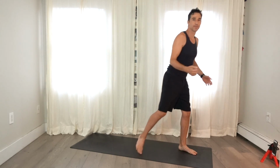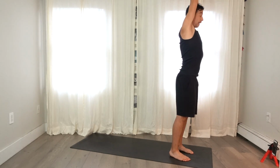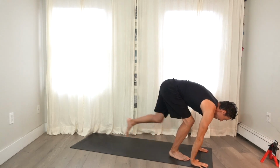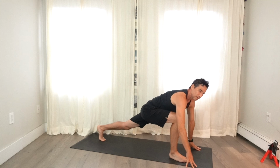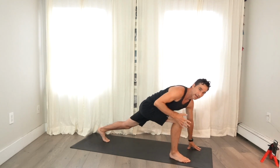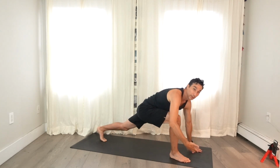So come to the top of the mat, have your blocks with you, take the arms up overhead, and fold forward into a forward fold. So fold all the way forward, and then step the left foot back into a lunge. So the left foot is back, and the higher my upper body is, the easier it is on my lower back. So it's not bad to be low, but for you, you might want to be up here, right? Maybe you can't get that low just yet.